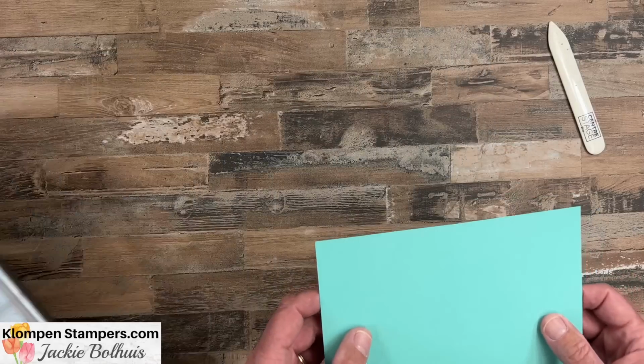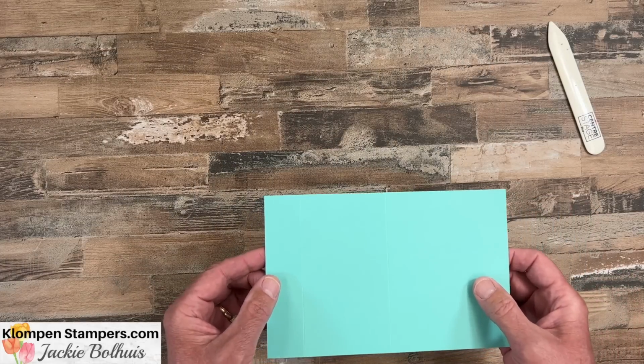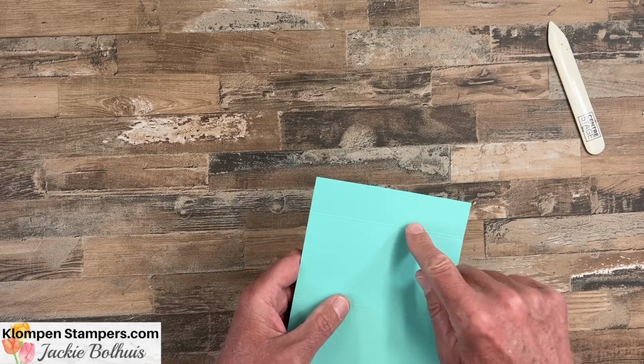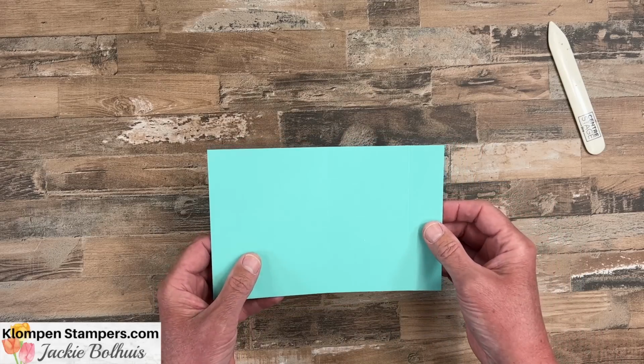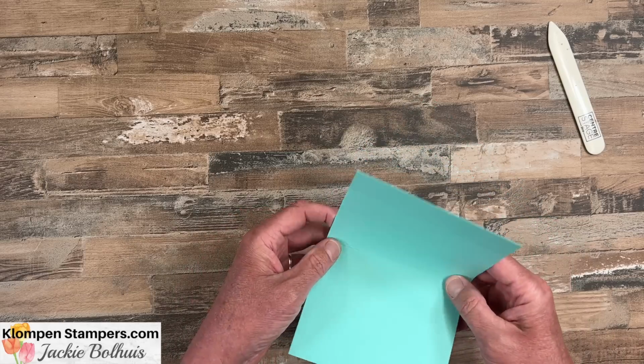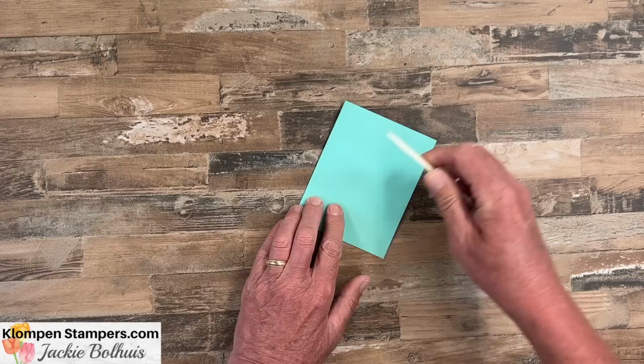We'll move this. Now you need to fold it in half. That 4 1/4 score is going to give you in half. With the lumpy thing up, right? The lumpy thing up. Got it. This one first? Nope. Oh, the middle one first. Middle one first. Because if at all possible, I use a bone bender.